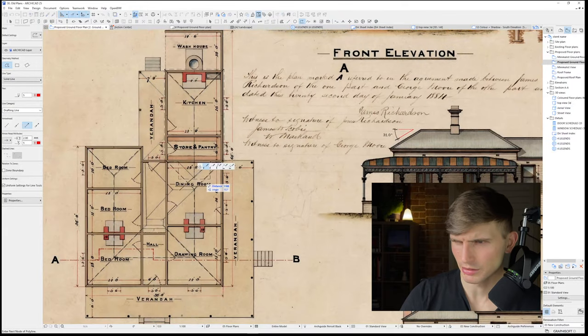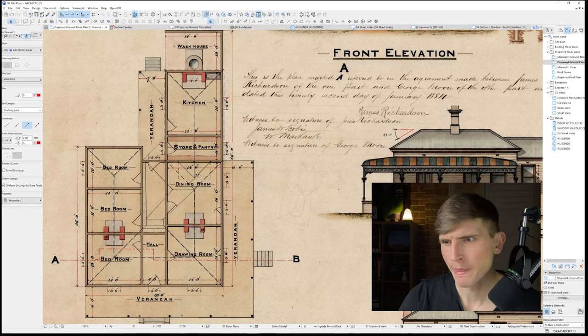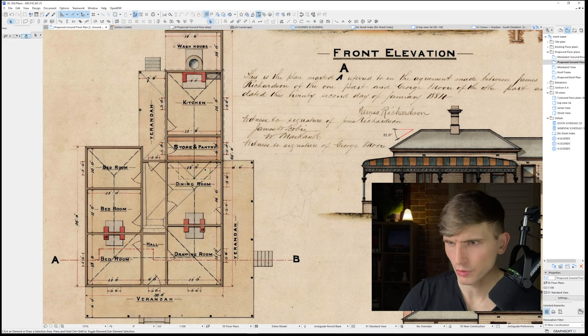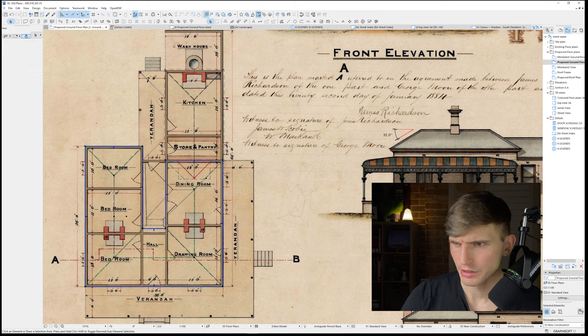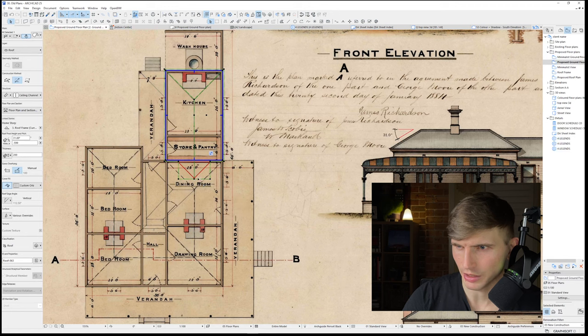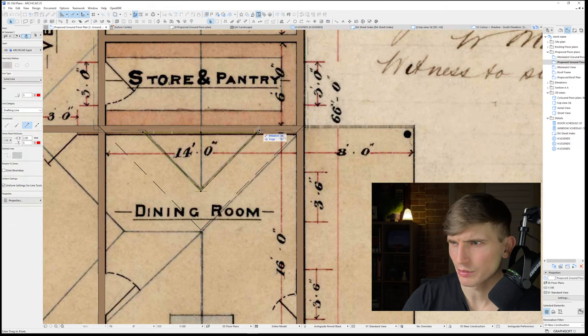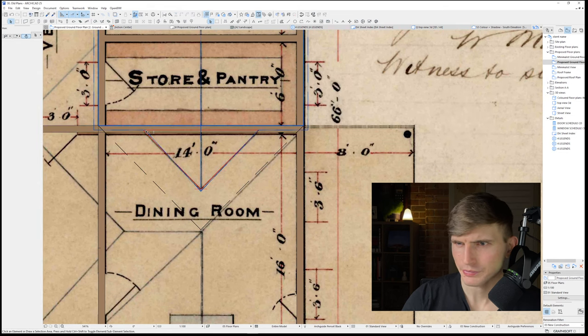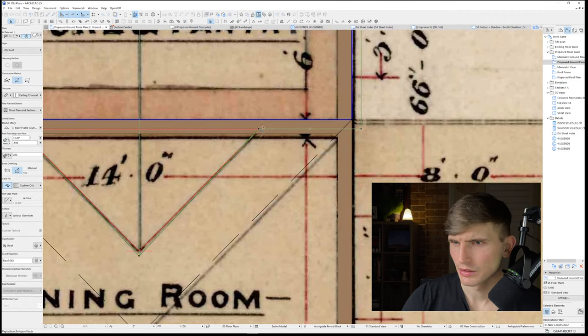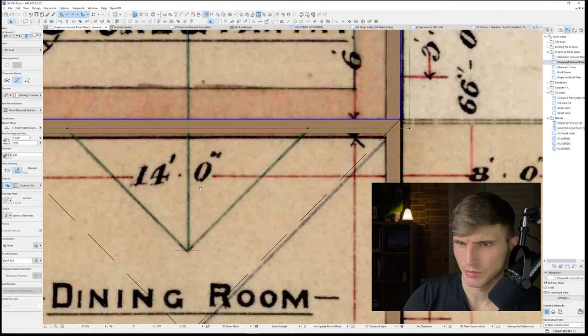Come on, pet palette, why? Why always in the way? There we go. Bring that to there. We'll click again. There we go. Got him. Now we'll slice that off. We'll mirror this one around. And we're going to drag this roof so that its little individual elements all match up with that. Let's zoom on in. Pull this one to here. We'll pull this one to here. I'll line that line up. Bring that down to there. Yeah, that lines up. Bring that one down to there.